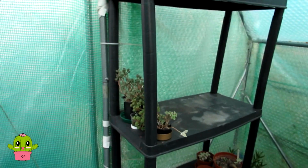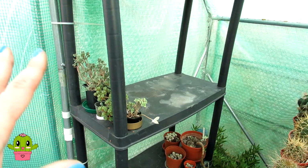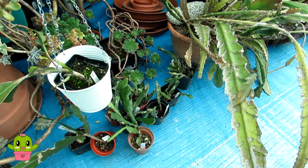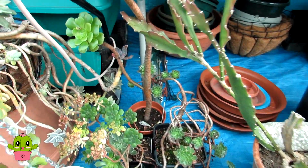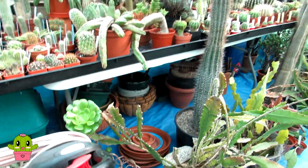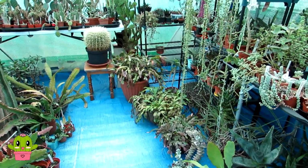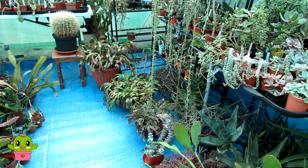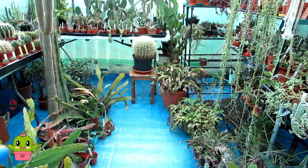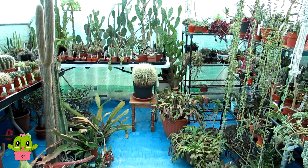I've also got space on these shelves here, so I'm going to be cleaning this up as well, and I'll probably be using these shelves to put my smaller plants. I've got lots of epiphyllum seedlings all here on the floor, as well as my aeoniums, some coming into flower. So obviously I'm going to need to put them somewhere, so they might be able to go there. And as I mentioned, all these larger epiphyllums here and my large hanging baskets, Schlumbergera, Christmas and Thanksgiving, are going to be hung up, and might even get a special plant stand, a rail, to put at the back by where all the Opuntia table is, and hang a lot of the hanging baskets on there as well.